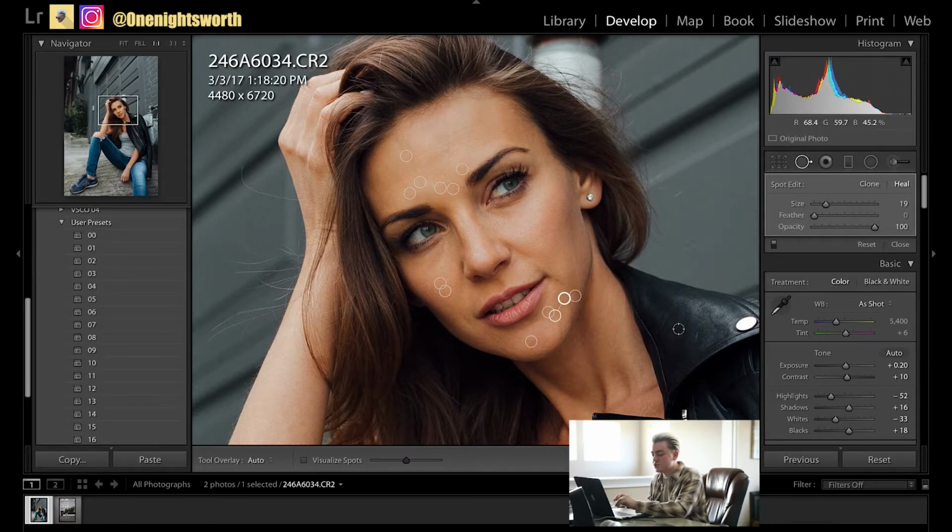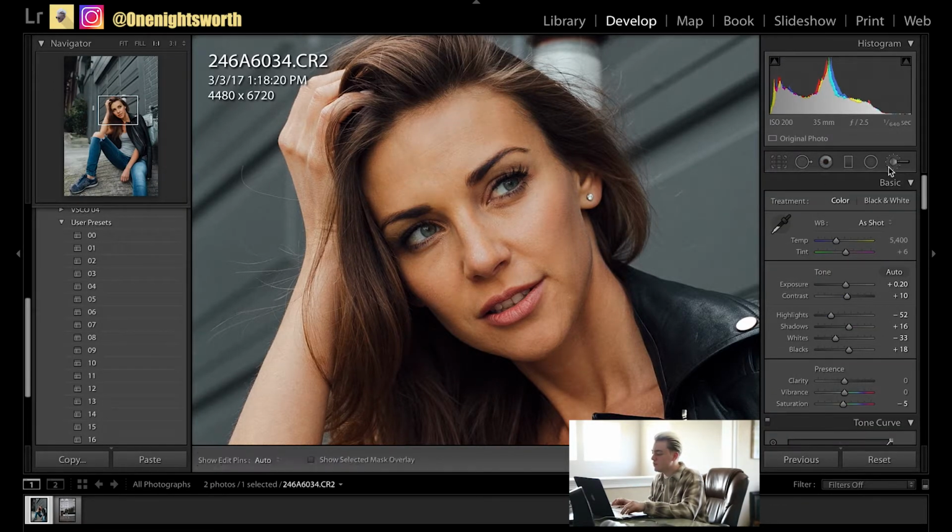If you press H on the keyboard, this is gonna show all the edits that you did so far. And then if you click on one, you can rearrange where it sampled from, if it selected somewhere outside of the skin, maybe on the background. And then if you want to bring it back to where you had it, hold Command and press Z. That's gonna remove the spot removal, or any type of edit you did to the image.